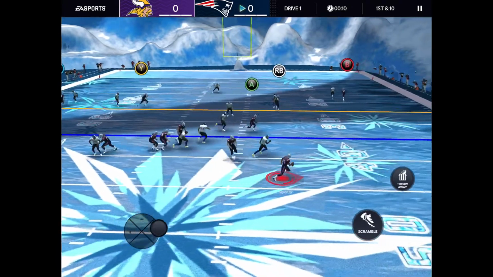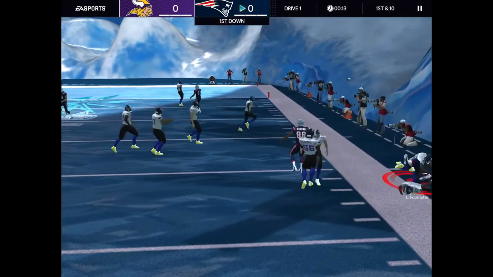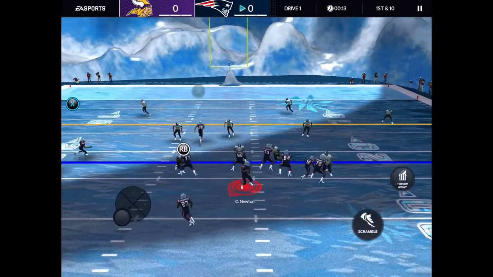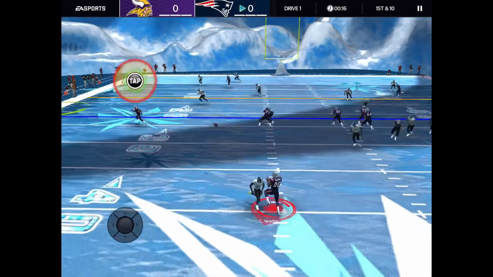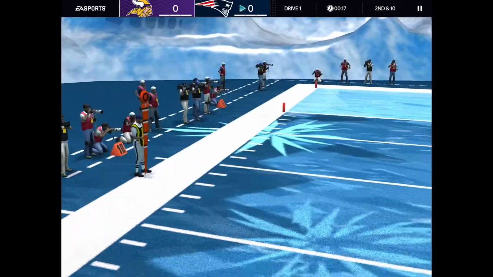Here we go. Across the middle there, Leonard Fournette, and the first down. All right, let's do wide receiver drag. I did not notice that it was flip, but we can still go that way. Let's just throw it to the running back. Okay, not a good throw. Not a good throw at all.